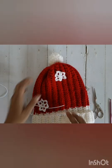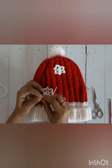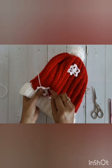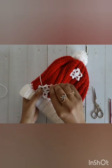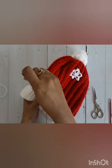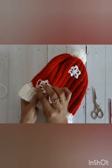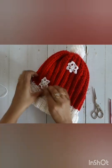So now we are going to attach our snowflake to our beanie, and by mistake I haven't left much of my yarn, but I will still try to attach it. So I will just use a tapestry needle and go to the point of the star, and then to the next point here, and then again on the middle here, the next point, and then again to the next point of the star, and I have left a very small tail, so I will go back inside and pull it through towards the inside.